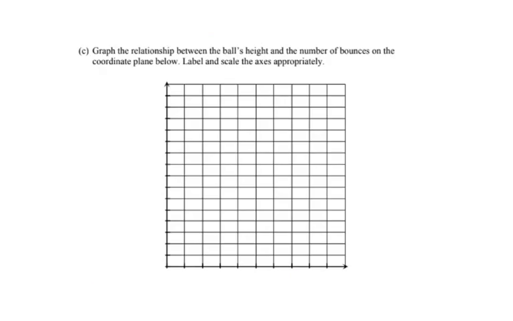All right, so let's move on to the graph. So we haven't practiced graphing in a while, so we're going to do a scale first because that's the hard part with these. Although they were nice and they gave you exactly 16 squares going up the side here. So we're going to label our vertical axis height, because that's what we're actually measuring in the problem, and it's based on number of bounces.